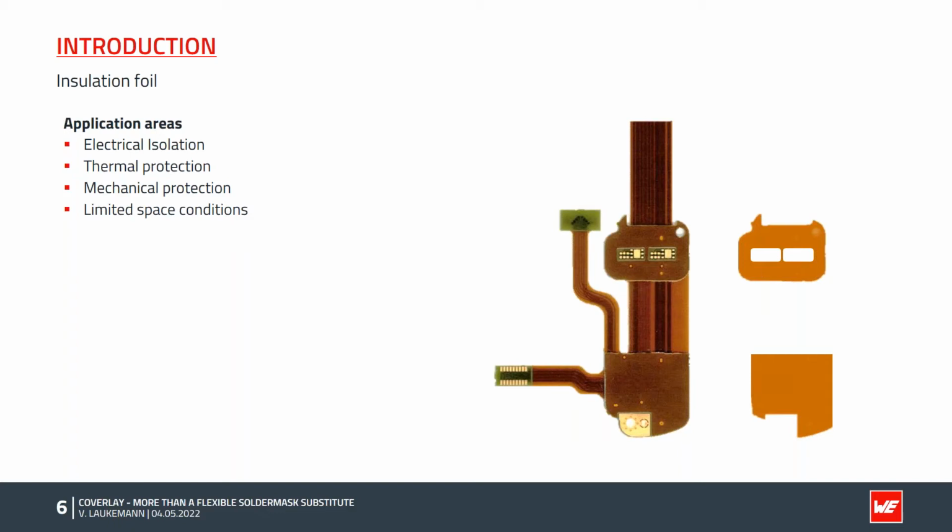Due to the comparatively low thermal resistance of Coverlay, it can be used for heat transport in heatsink applications. Another area of application is mechanical protection against vibration or shock or abrasion. Especially in narrow housings, a film is very suitable due to its low thickness. As you remember, the Coverlay is only 50 microns thick.